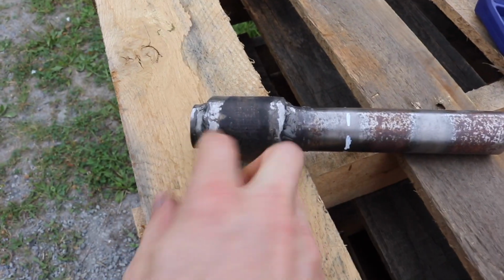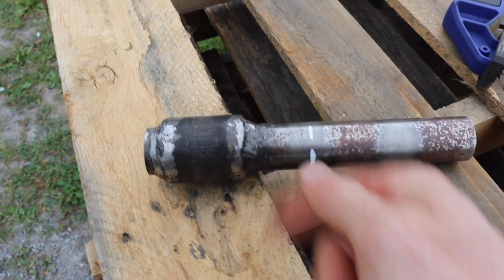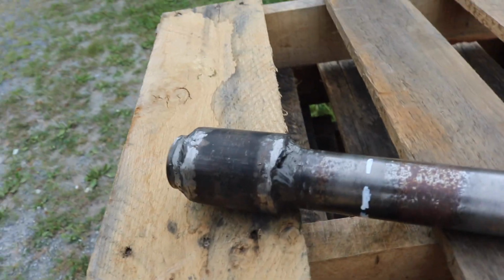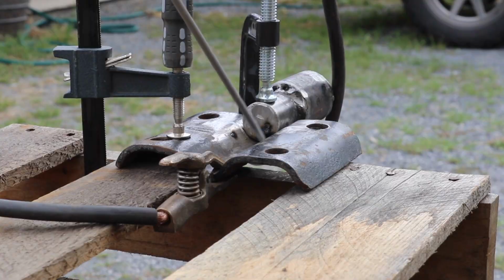The bars are welded together, sleeved it, and this is the mark that I have to cut it. That thing is still hot. So, welded it with 7018 rod. Right, Tank? Gonna cut it right here.